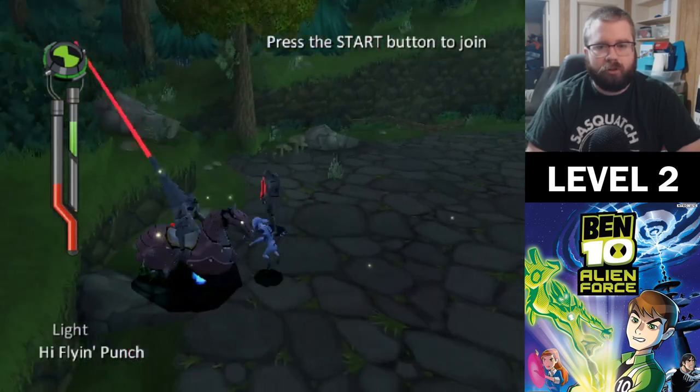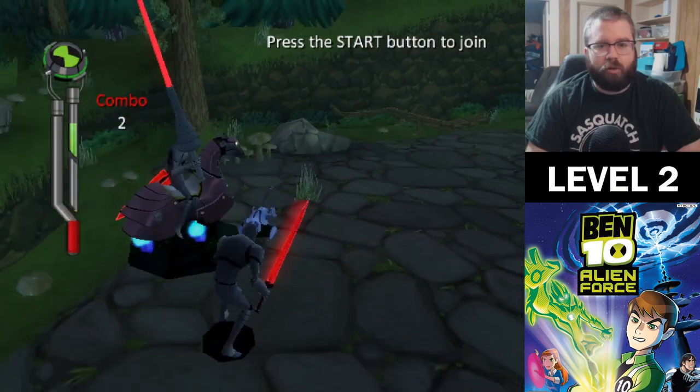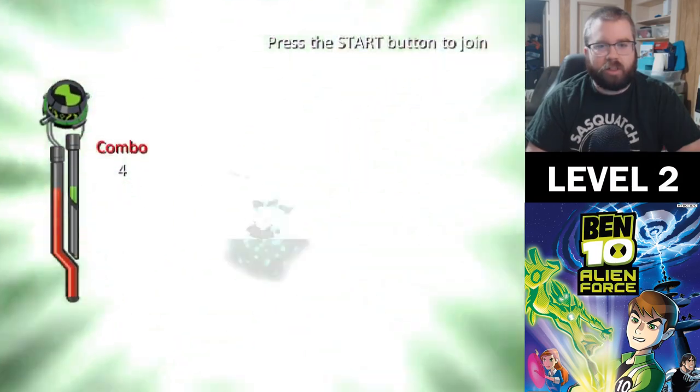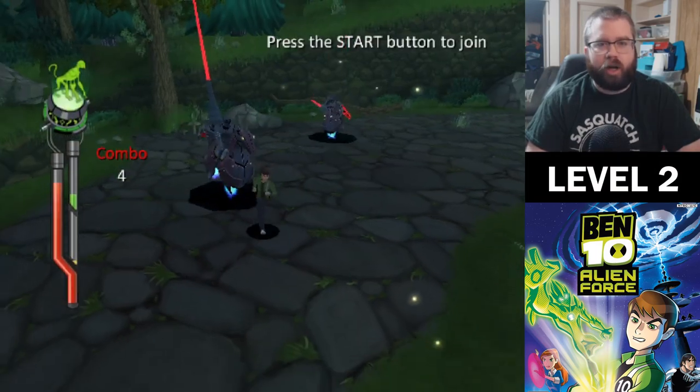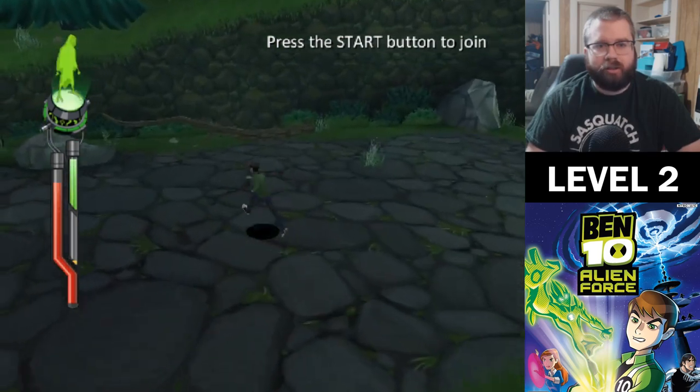I'm stuck. Oh, he's weak, unfortunately. He's really weak. Or maybe I'm just not... Yeah, I'm not used to hit... Oh my god, there's two of them now. We're gonna have to switch. Sorry.